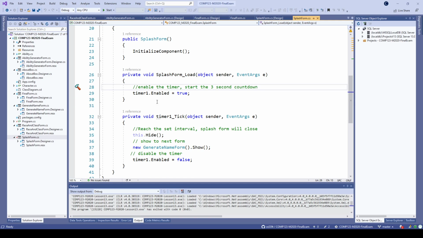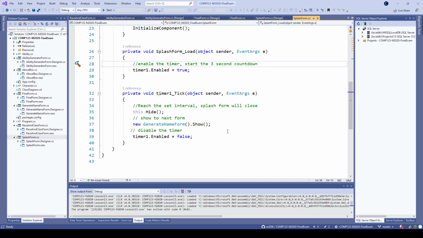Here we've set the interval to 3000 milliseconds, and once the splash form is loaded, the timer is enabled, and when it reaches the interval, which is 3 seconds, this form will hide, and it will show the new form, which is the generate name form. And of course we have to disable the timer.